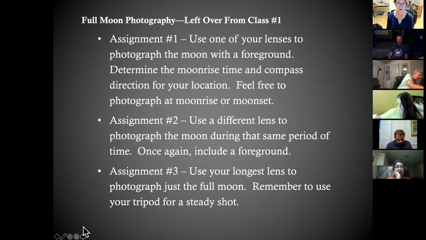Okay, so questions on fireworks? No? Okay, so this evening I sent you all new homework assignments just to clarify them because I've included fireworks, and then we did the moon the first go around. So if you didn't send your moon pictures in to me, go ahead and send them in. If you want to try the moon, it's much higher in the sky right now, so go ahead and try the moon and photograph it. If you didn't get around to it last time, go ahead and do it this time.